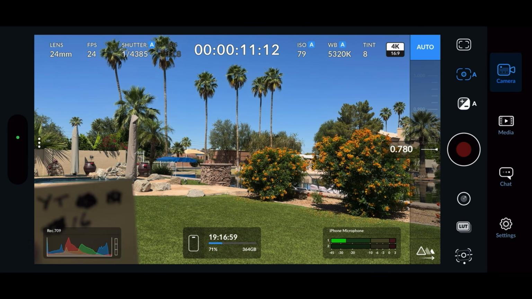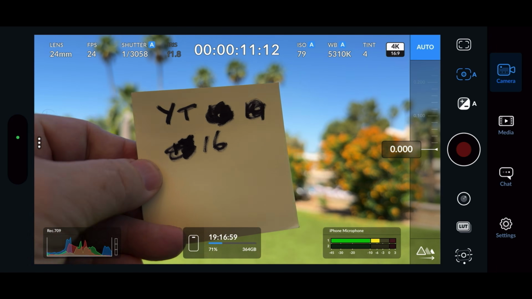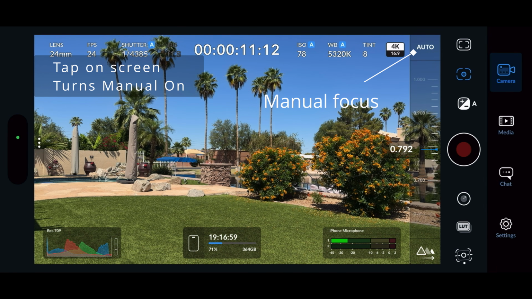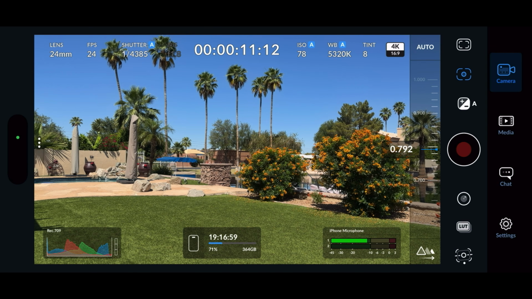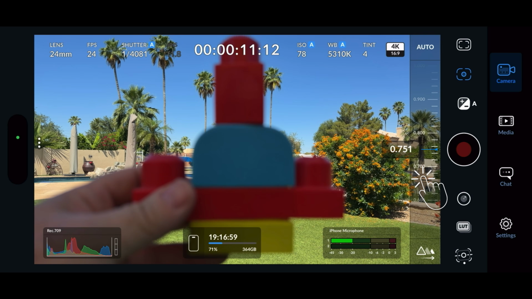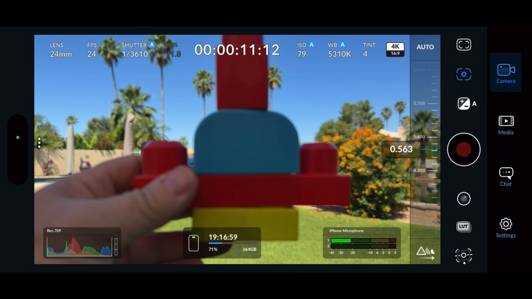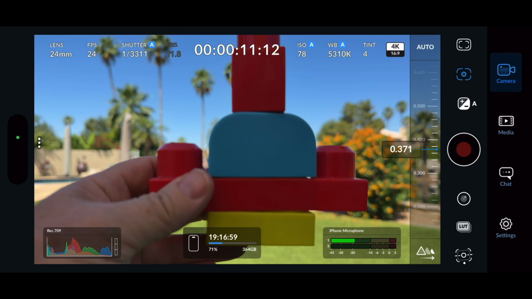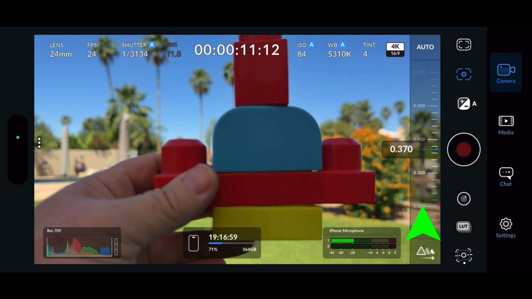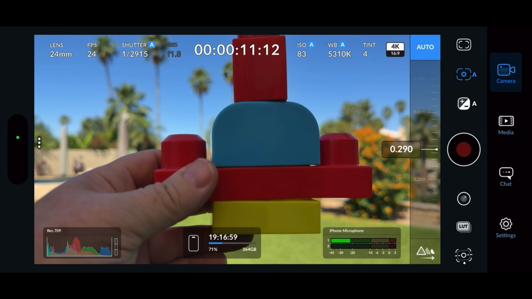Let's turn auto back on. Watch the numbers on the slider, and it's back in auto focus. Once I tap on the bush again, we're back in manual focus. If I bring these blocks into frame and they're not in focus, well, I could tap the blocks on the screen, or I can use a manual slider to manually focus the blocks. This could be used if you want to really make sure your product, for example, is exactly in focus. Hitting auto again puts back to autofocus.